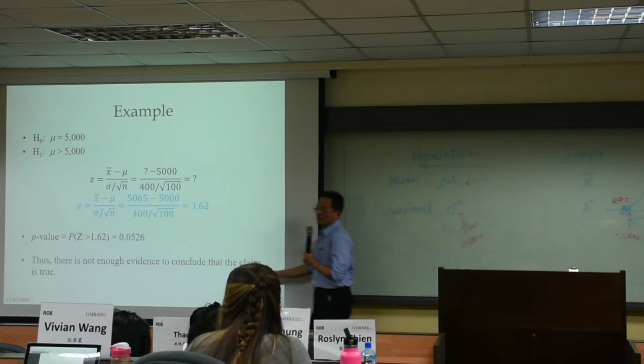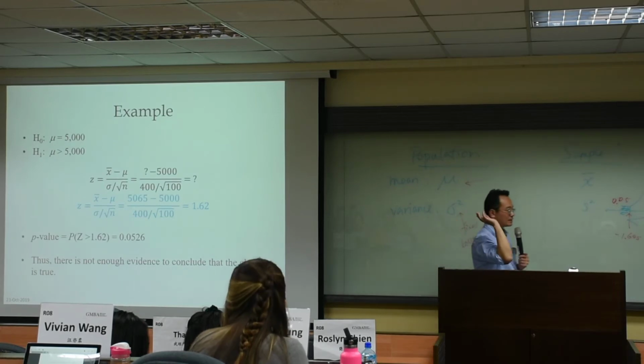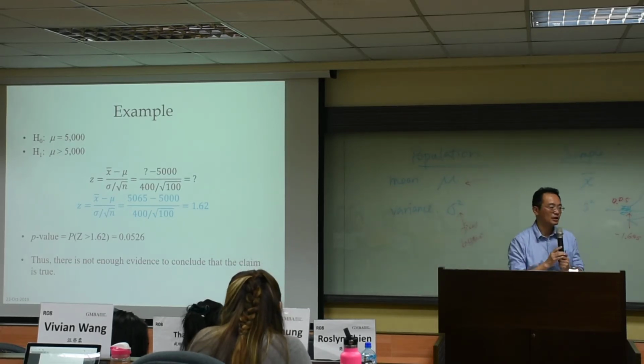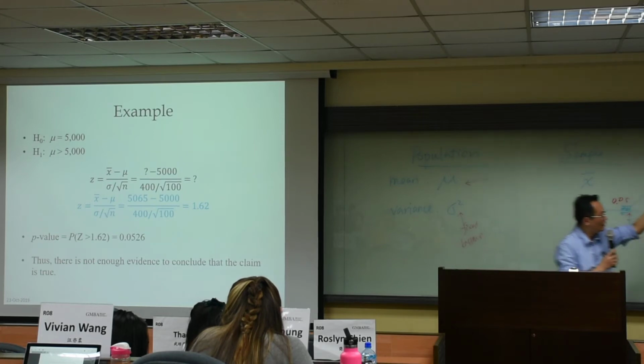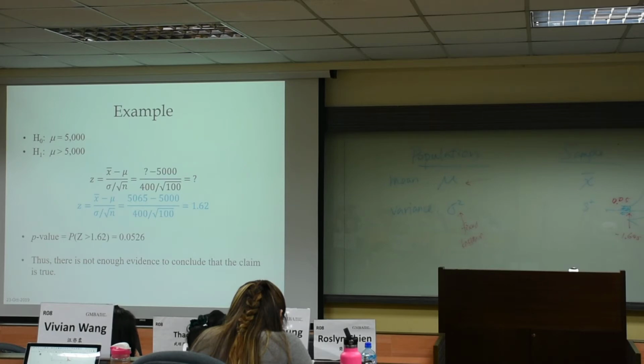Mathematically speaking, hypothesis testing is quite straightforward. We just plug in these formulas and find the p-value. Just two steps. We got a sample, so you know x bar, and mu is the value in your null hypothesis. Sigma should be known, and you know the sample size, and you will get this value 1.62, straightforward.